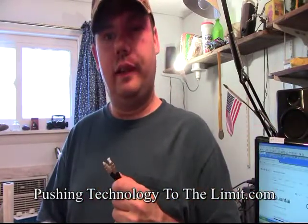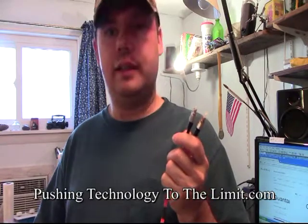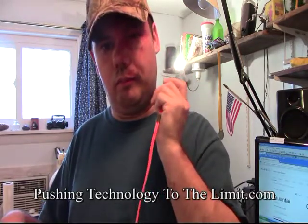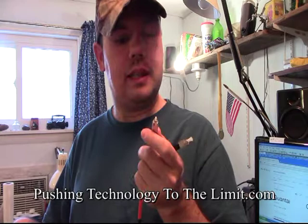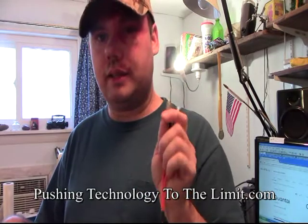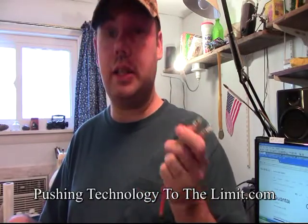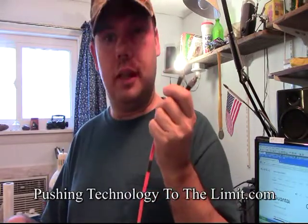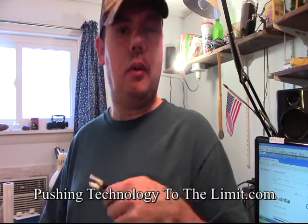If you ever run across something like this, it's not worth it. This FC fiber cable is used for many other things, but once this piece of equipment dies, the cable is useless — I've never found any other equipment that works with this type of FC connector. It's only this foreign piece of equipment from China. If you want to transmit a phone line over distance, just run copper — I'd recommend that over this.